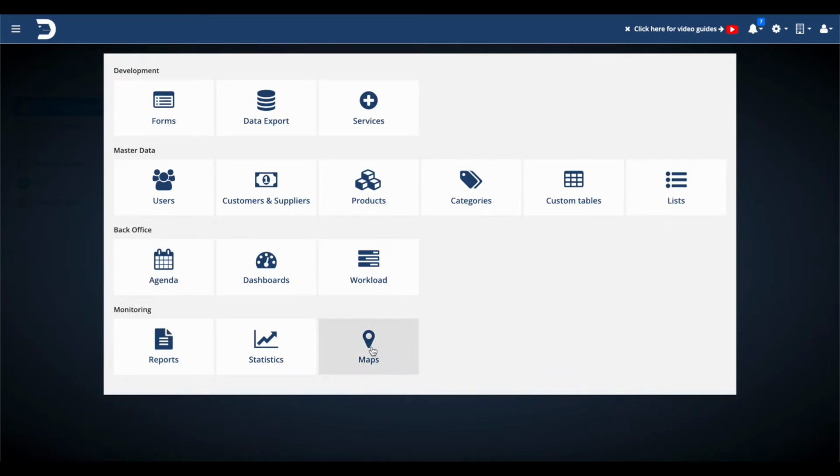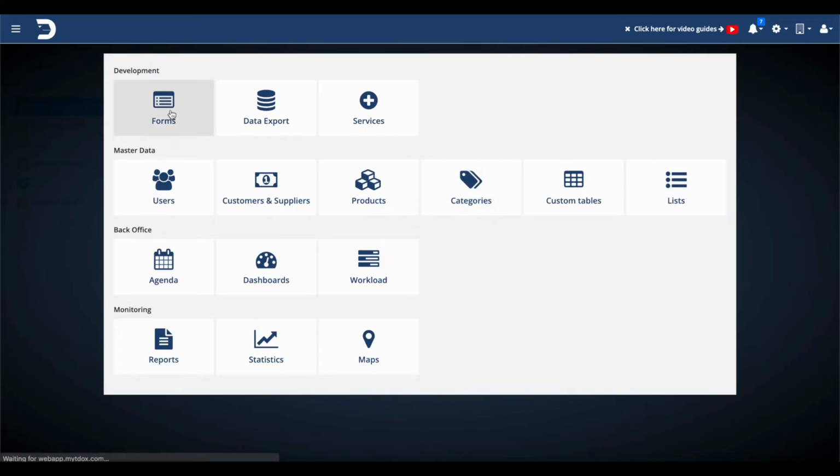Maps, here you can track your employees' movements and location. Statistics, in statistics you can measure performances offered by your employees. Reports, here there is each single document generated by operators on field. Master data, in this section there is more information on customers, products, user list, other lists and categories, which you can use to organize your content in a more efficient way.